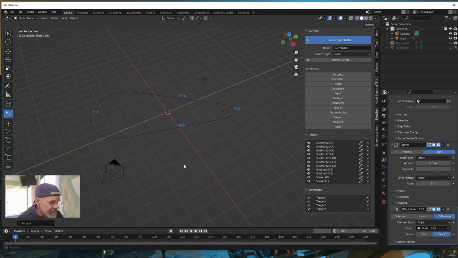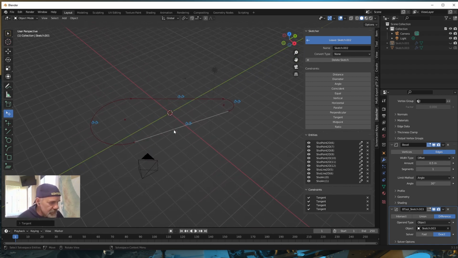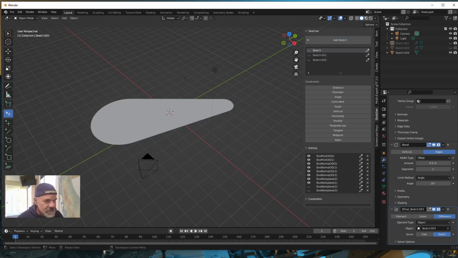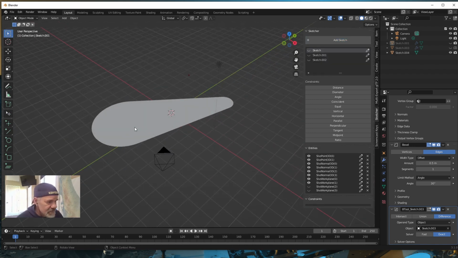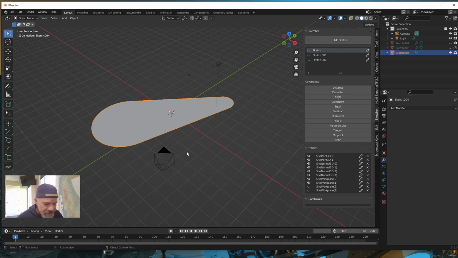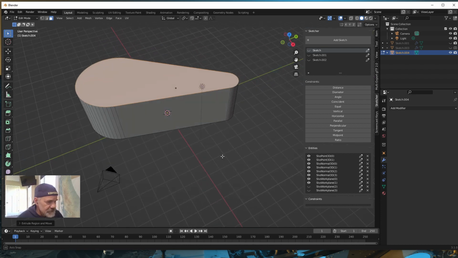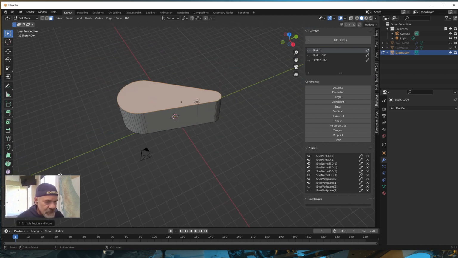All right. Now, if we wanted to make a 3D model of this shape, we'd simply convert to mesh and then leave the sketch, and it creates the face. Select the face, and you can go into edit mode, Tab, and go to face mode, select all, and then we can extrude using the E, and you get your object. All right. So just a rough overview of the Cad Sketcher, and we will be playing with a lot more of these tools.